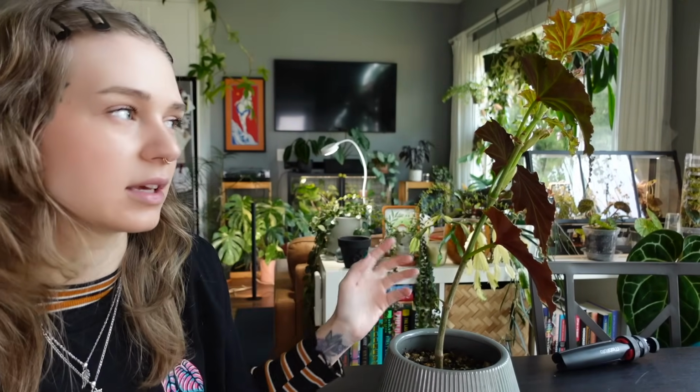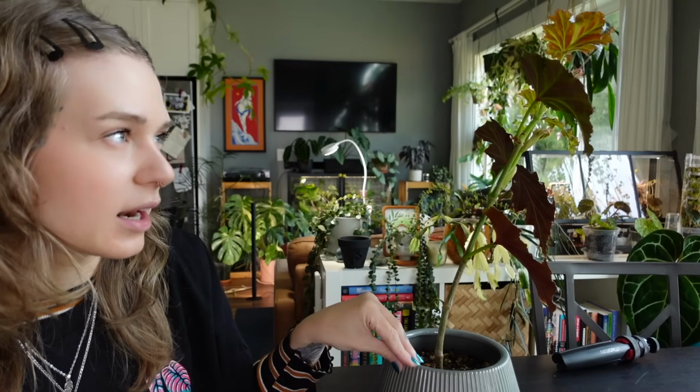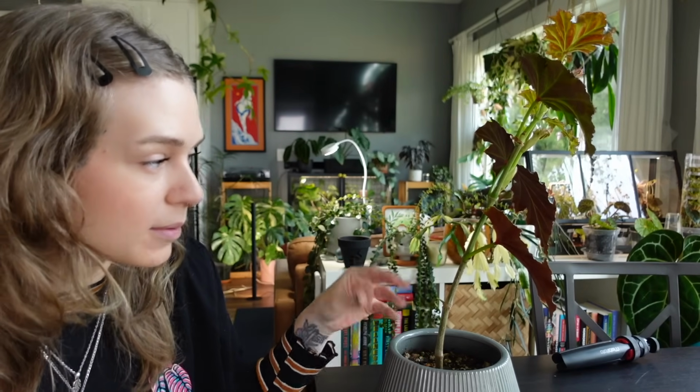Oh, and I've also moved it. So it used to be in the bedroom, but I've moved it out to the living room, just on the dining table that's over here. So it's pulled back. It's not directly in the window, but it is gonna be getting more light. So maybe it wants more light? I don't know. But yeah, okay, let's just go ahead and chop her. You know, I actually don't know if I would say she's getting more light now, but she's getting warmer temperatures. So maybe that's gonna help.